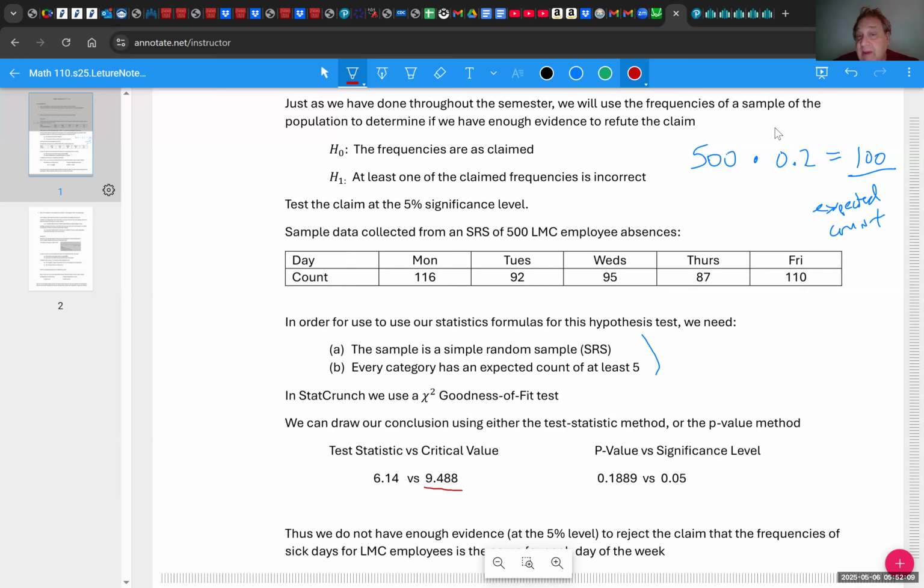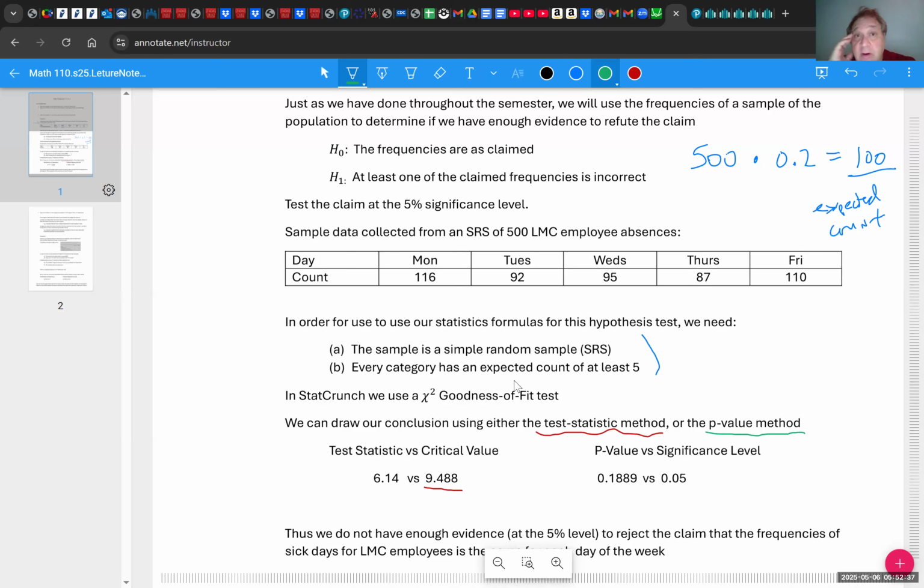So we have 2 different methods for determining whether a hypothesis test has enough evidence to reject the null hypothesis or not. And the 2 methods, of course, are the test statistic method and the p-value method. We've been doing these pretty much all semester. I personally prefer the p-value method, but if you prefer the test statistic method, fantastic, you can use that. They do ask you to use one or the other at times during the homework, so you have at least an ability to use either method.